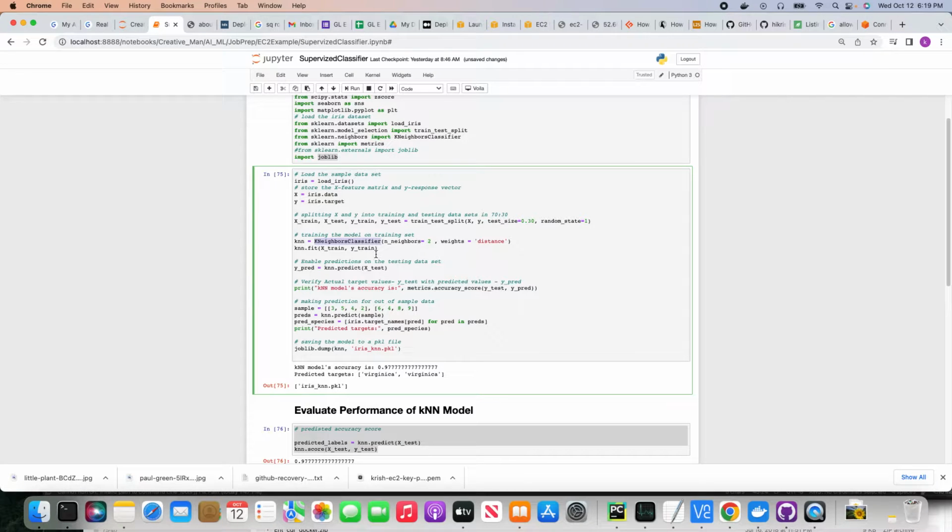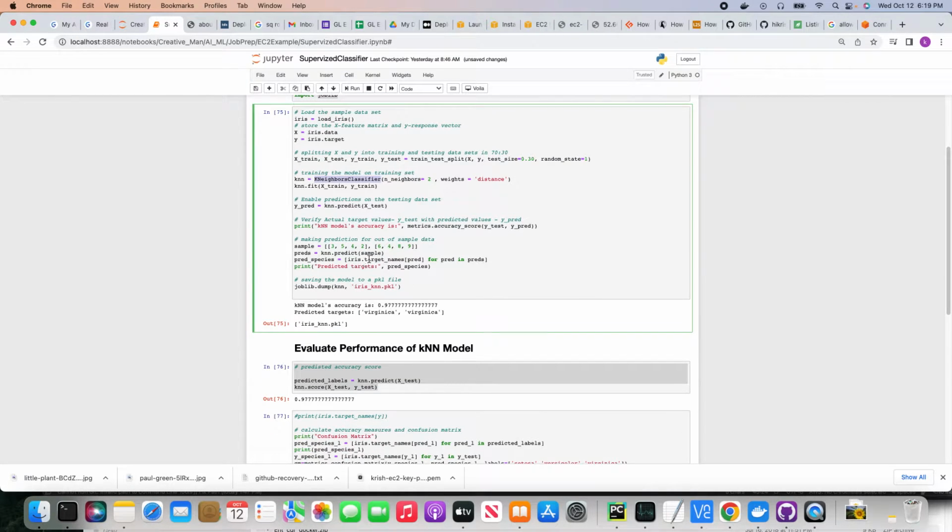So we use that, and then we fit the model on the training data and the training targets. Then we have the trained model, and we predict using the test data and find the accuracy, and also have some sample test data that we want to test and look at the outcomes. So let's run this. Here we can see that the predicted target variables have been printed.